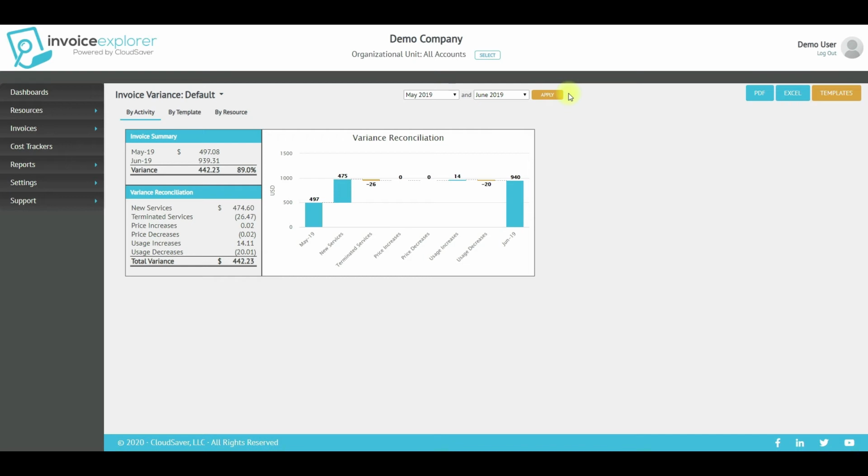One of our most powerful features is our ability to compare 2 invoices and tell you exactly why your invoice is changing each month. I am talking like down to the specific resource, the specific person, the specific department. You get the idea. This is really cool stuff. Let me show you how it works.